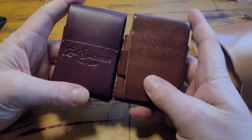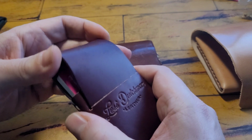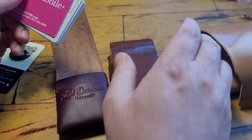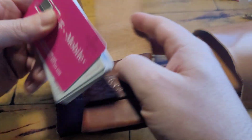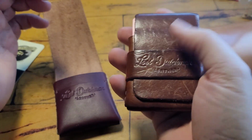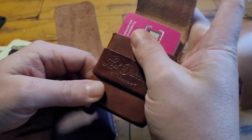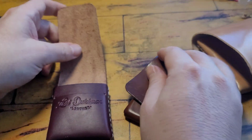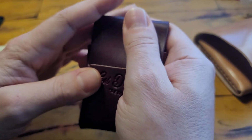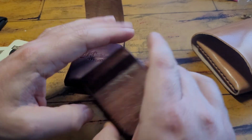These are pretty comparable. Obviously, I haven't had a chance to use it, but this wasn't really high on my list. I just got it because these are pretty cheap, and I figured why not try it. But I knew that this one would be easier to use, because you can quickly open it, get what you need, easy peasy. This one I think is almost always going to require two hands to use, but maybe it'll break in.